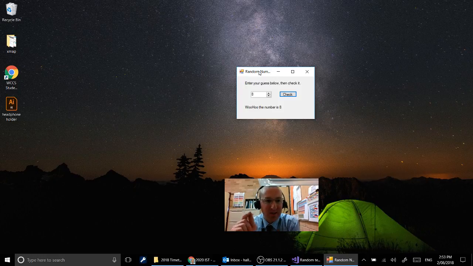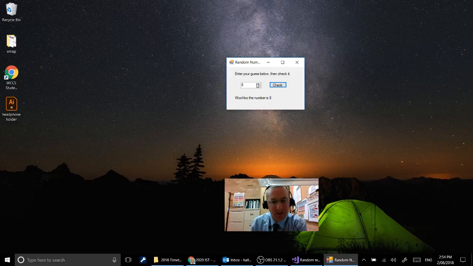And the third extension activity, if you're able to do it, is to actually count the number of guesses that the person has. So at the moment this is just a simple one. It runs once, doesn't count how many guesses they got, but I'd like an incrementing counter so that every time they have a guess, the variable increments and says you've had 3 guesses, you've had 4 guesses, and so on. Right, so those are your extension activities to work on now. Right, have a go at that and good luck.